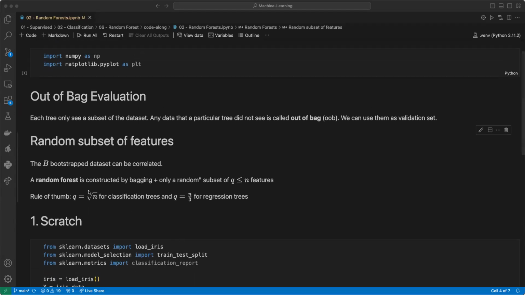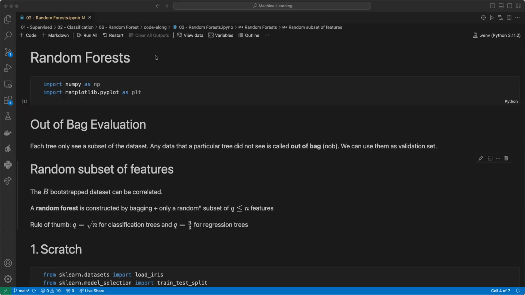Another idea is that, hey, the bootstrap data set is very nice. We take a subset of samples from the data set for each tree, but we can further increase the variance by selecting only a subset of features. For example, if we have n features, we can select only q features from these features. Based on a lot of research, people recommend that if n is like 25, then q should be 5 for classification trees. And for regression trees, it should be roughly n divided by 3. This is just based on research, but I don't think this is a big deal. The main idea is that if we randomly select a subset of features, we can further increase the variance of the bootstrap data set. So these two ideas plus the bagging create something called random forest.